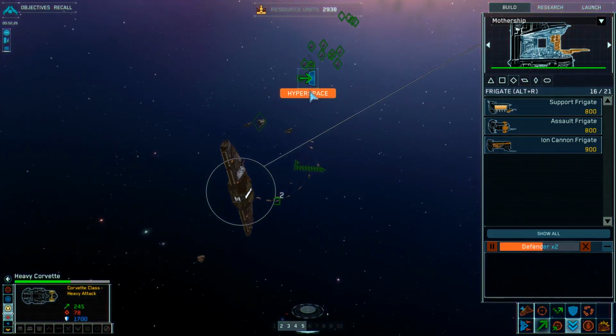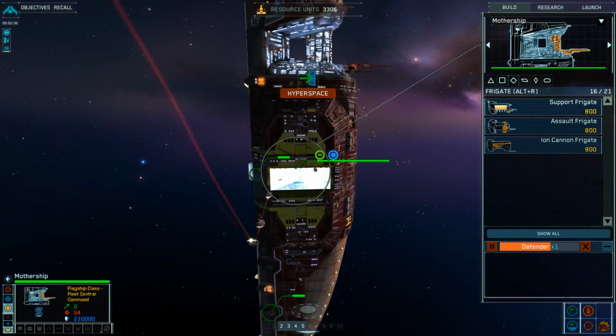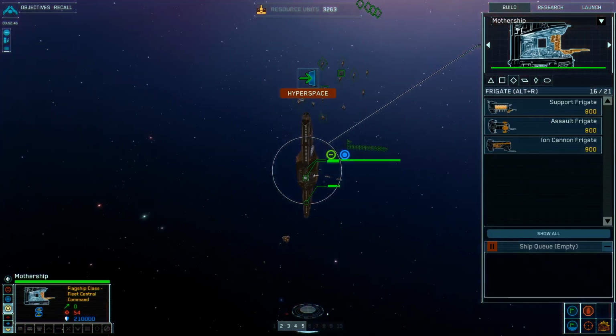So yeah. Docking signal green. That'll be that for now, once these last two defenders get built. Roger. Are you going in to sell yourself, or are you going in to repair? Ah, you're repairing, good. No, you're repairing. Okay, good. I thought we were selling all our corvettes for some reason.